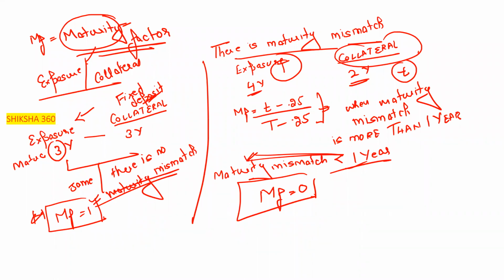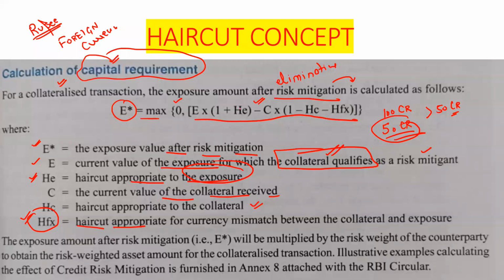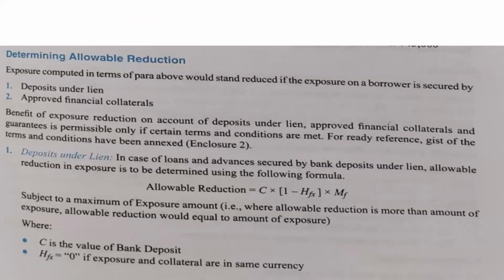So please tell me fast, is it clear up to this point? Now only one thing we have left here: how to calculate that one? We see here, this one is the formula they have given. But we have to discuss some concepts before that.